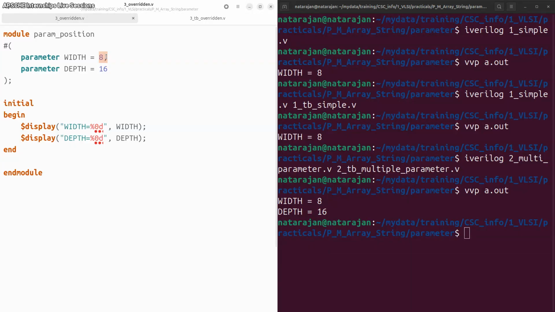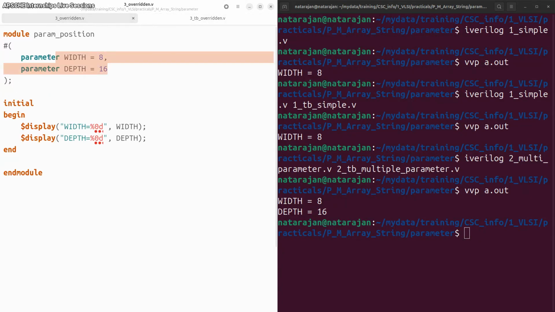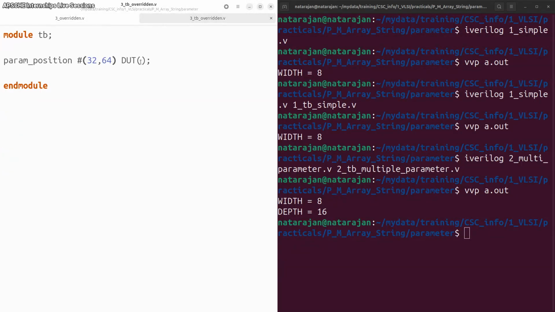Because it is an instantiation, I am overriding the parameter I have given over here. What I'm trying to tell is that at the time of creating the instances, you can change the parameters. That is my claim.